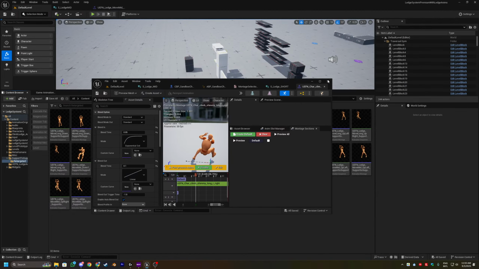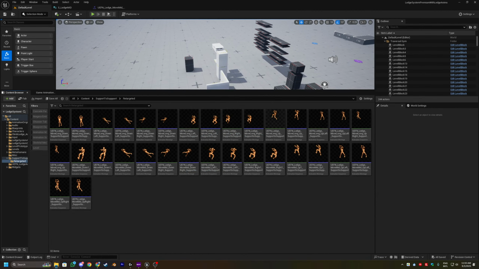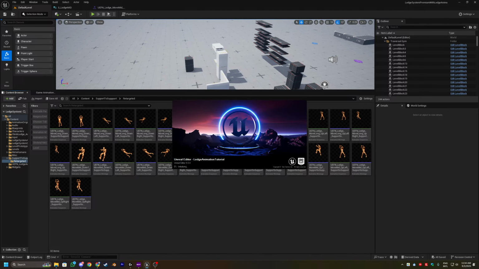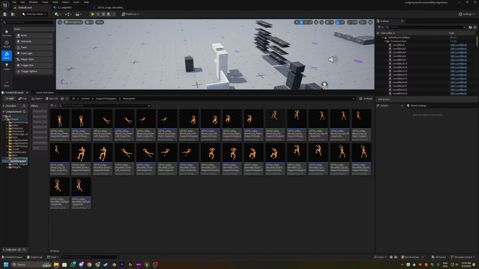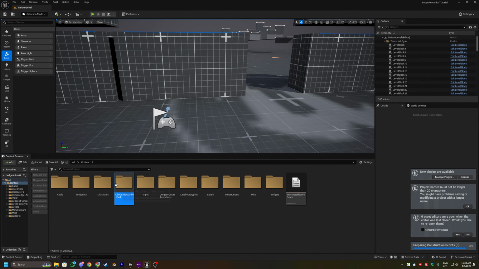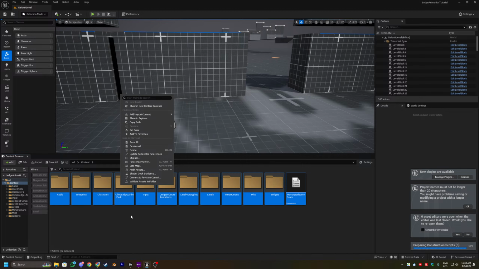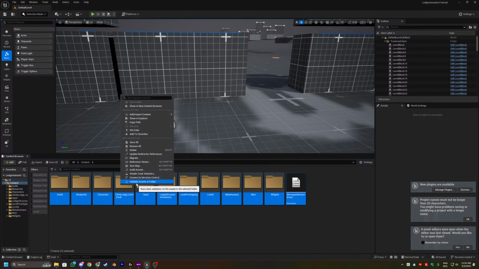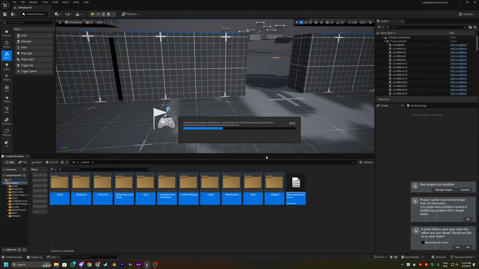Let me try to close the project and open it up again because I'm not really familiar with this bug. Alright, the next thing I'm going to do to try to solve this, let me just right click on all the project files and validate assets in folder. Sometimes it helps.